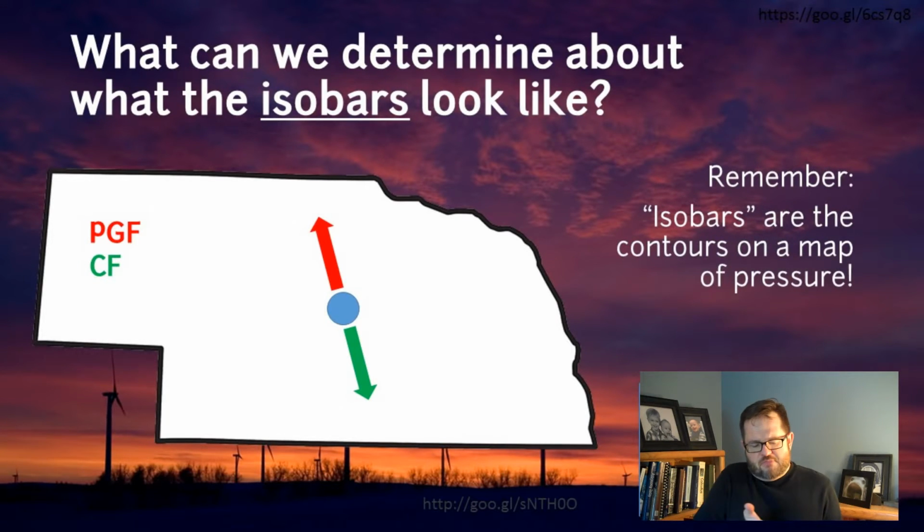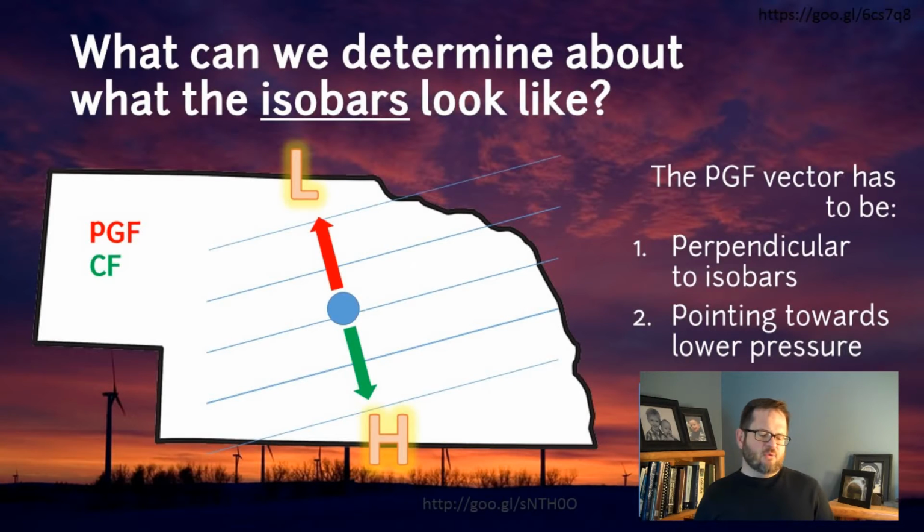For example, I've got some forces here, like the pressure gradient force, and the pressure gradient force is all about how the isobars are spaced. What do I know about the way the isobars are spaced if I have a pressure gradient force that looks like that? Well, they have to be spaced about like what I have on the map there, those little blue lines I put on there. Because I know that pressure gradient force vector, the red vector, has to be perpendicular to the isobars around it. I think I did a pretty good job for PowerPoint of getting those in there perpendicular. And you have to orient those isobars so that the pressure gradient force vector is pointing toward low pressure.